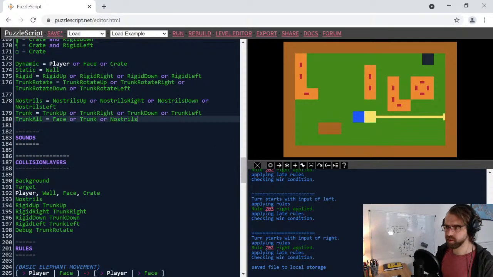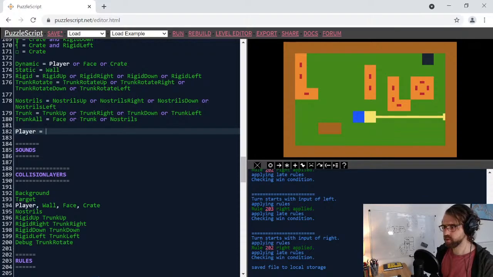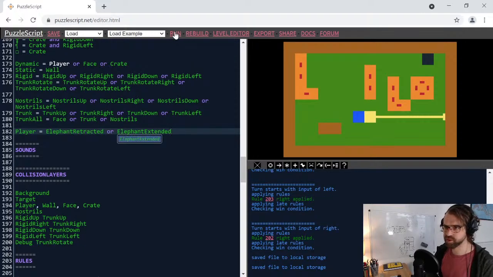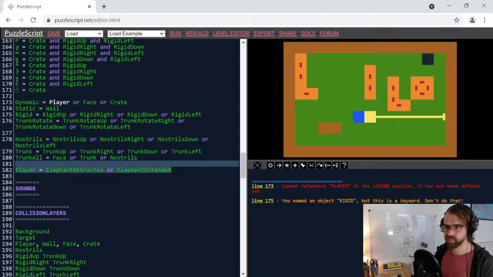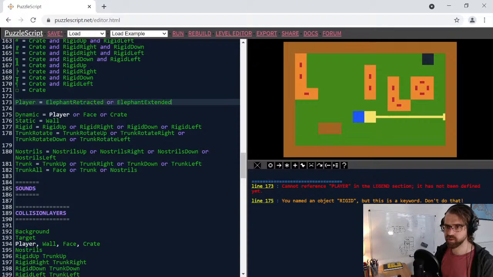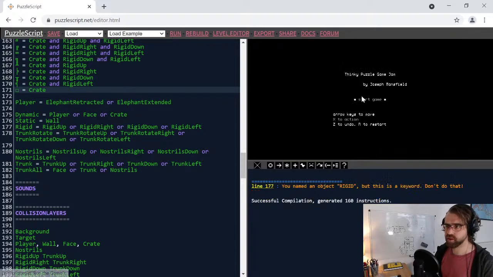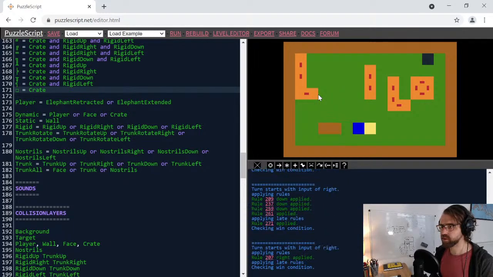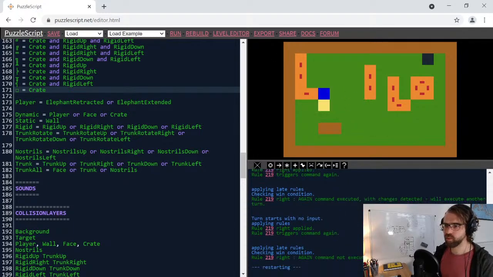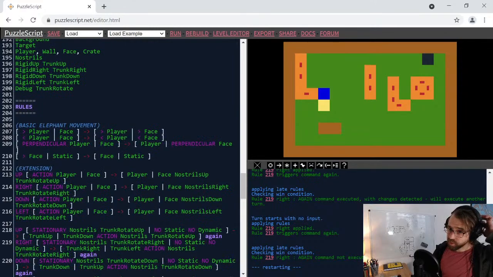And do player equals elephant retracted or elephant extended, and then all the rules should still work, right? Legend. Oh. Yeah, that's fine. Cool. I actually didn't realize that was ordered. Okay, that's good. Then when I extend, swap the two.